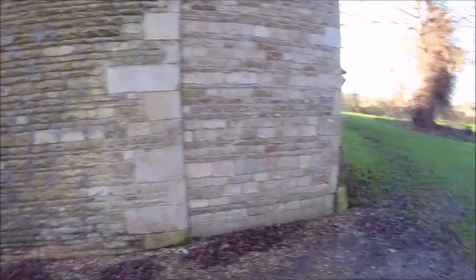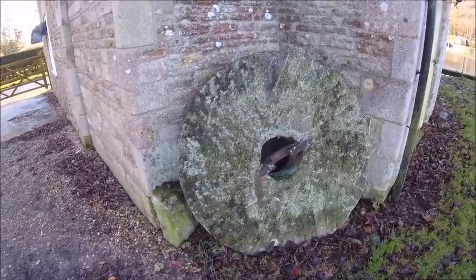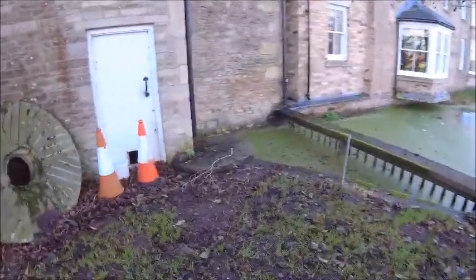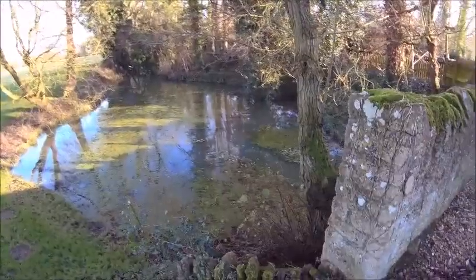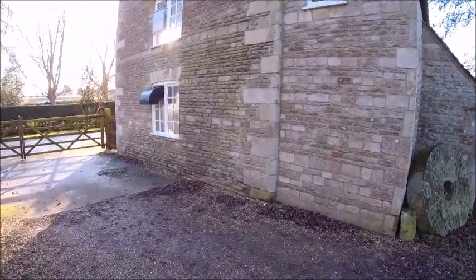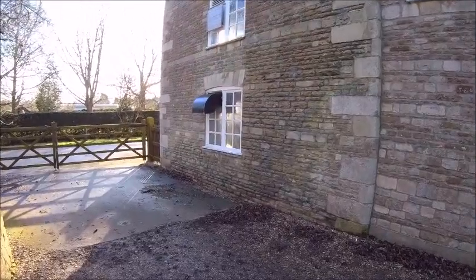Another interesting place I used to come to as a kid — one of the highlights of Maxey — was the old mill. A place that I believe even today grinds flour by stone. This is one of the grinding stones, obviously an old one. It's an old water mill. Through that door there's a big old water wheel that drives the stones to grind the flour, and the wastewater comes out here. We used to have open days and were allowed in to look — health and safety probably wouldn't allow it now. It's certainly what got me interested in mechanical engineering and how things used to be done years ago. There you go — Maxey Mill.